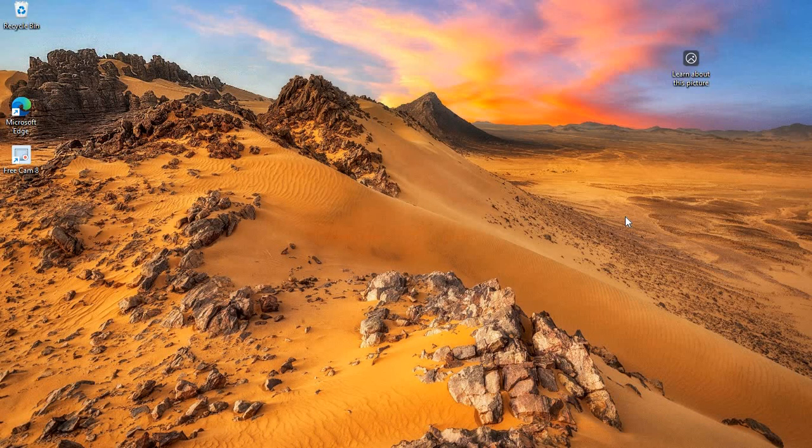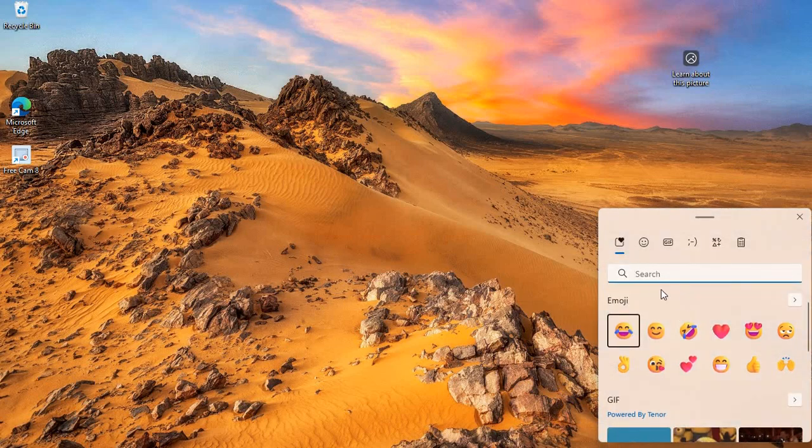So the first one, when you press the Windows key on your keyboard plus dot, that is the full stop, that opens up the emoji menu. And this emoji menu can be used whenever you are typing. So if you are typing a message somewhere, or typing anything in any document, you can use any of these emojis whatever you want to apply. So when you press the Windows key plus dot on your keyboard, that opens up the emoji menu on your computer for you to be able to use them when you want to apply them.